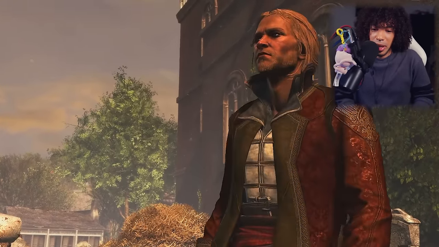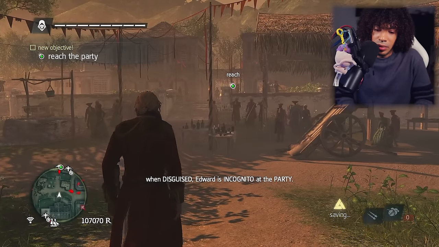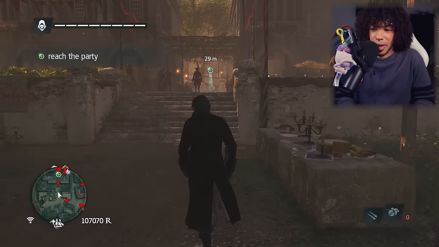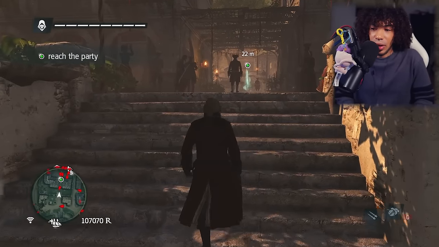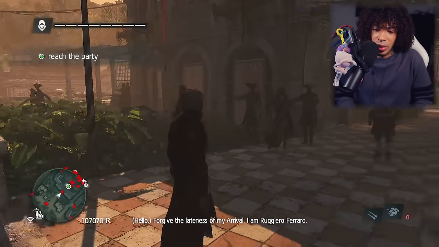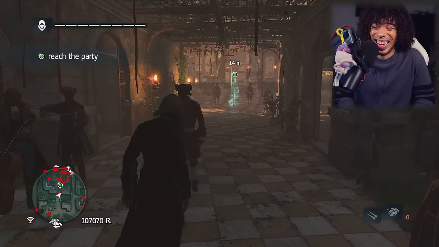Aw, my armor, my good armor. I'm mad I couldn't at least keep my rope darts. That would have been nice. I know I had to give away my sword and my gun so I can get the disguise, but I thought I at least have my rope darts. I am Ruggiero Ferraro. Hi, Mr. Ferraro. Not a problem. Yo, his Italian accent.